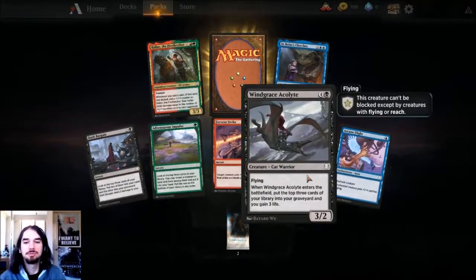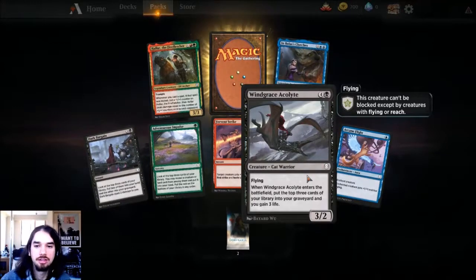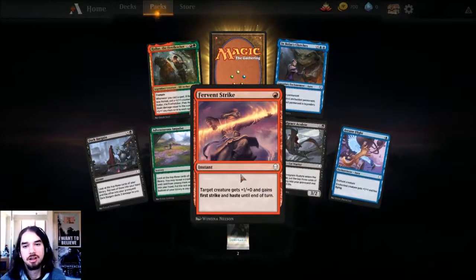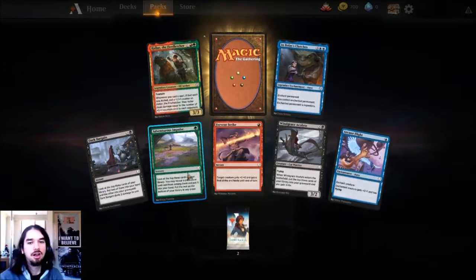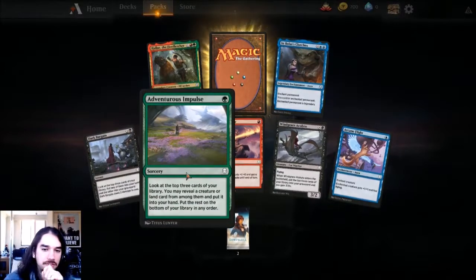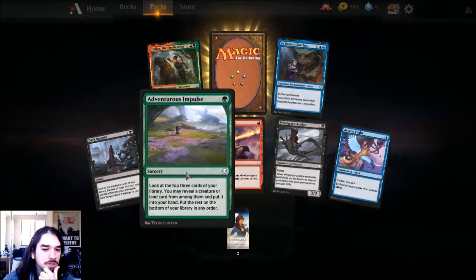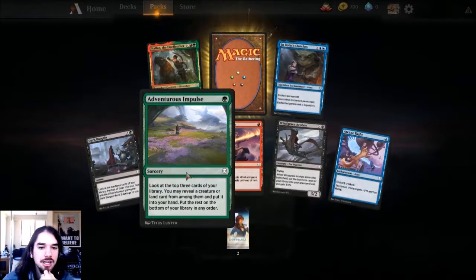Windgrace Acolyte. When Windgrace Acolyte enters the battlefield, mill three cards and you gain 3 life. Just get rid of them. I don't want them. Just get rid of them. Target creature gets +1/+0 and gains first strike and haste. Okay. Right, calm down, man. Calm down with that fervor, man. Look at the top three cards of your library. You may reveal a creature or land card from among them and put it into your hand. Put the rest on the bottom of your library in any order.